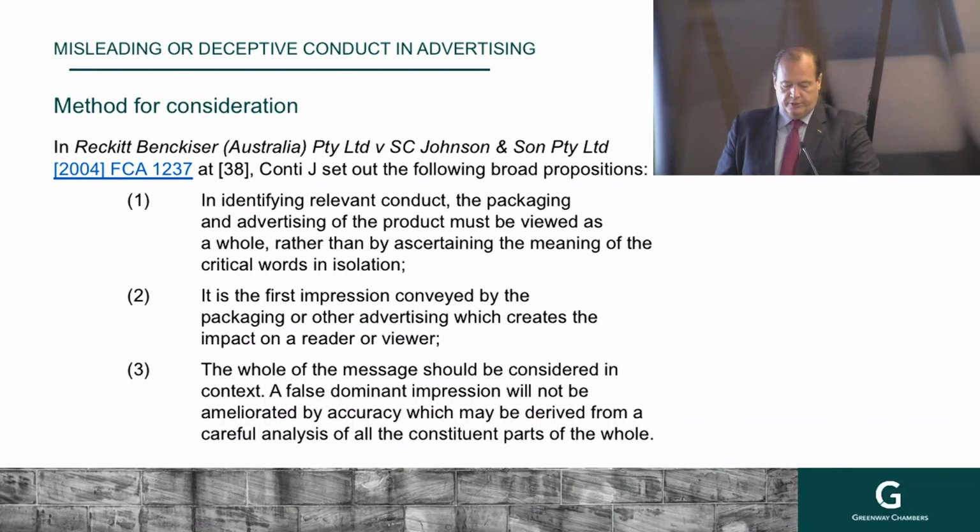And that's, of course, consistent with everyone's experience with advertising, and we're subjected to it constantly. And it's, in fact, the whole point of the advertising to convey a dominant message. They want you to take into account only one message, and one message only to take away, because people can't remember more than one thing at a time most of the time. And so the courts recognise that by saying, well, you can't disclaim away from dominant messages.